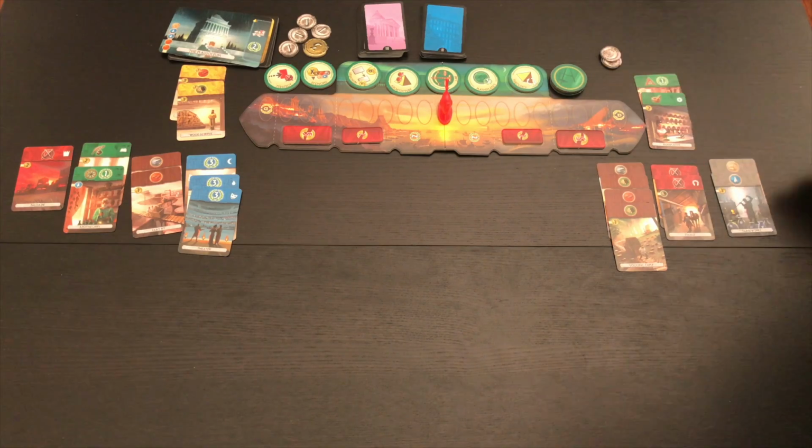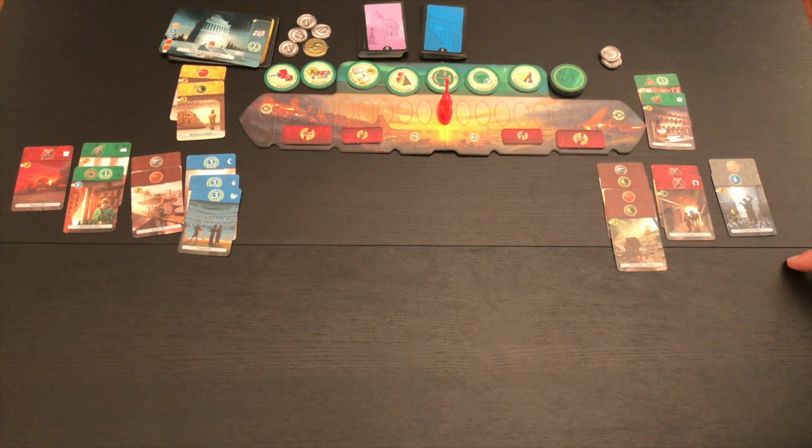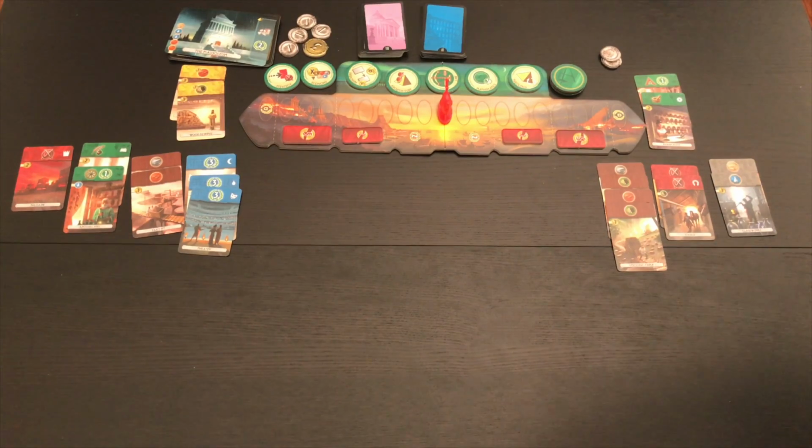This completes age 1 of 3. As you can see, the conflict token came back to the starting position. I only took 2 science cards, and we have yet to complete the first wonder. So we're off to a bad start.